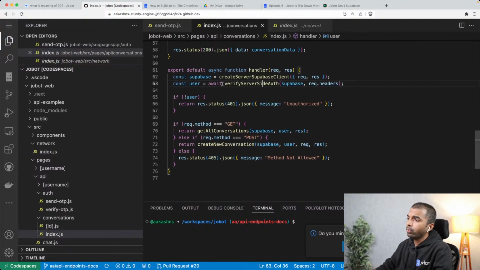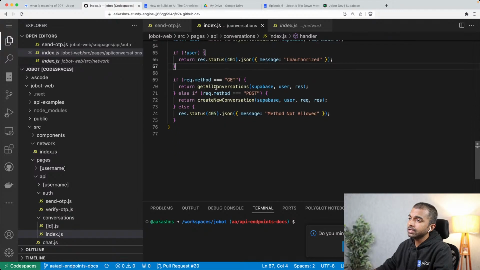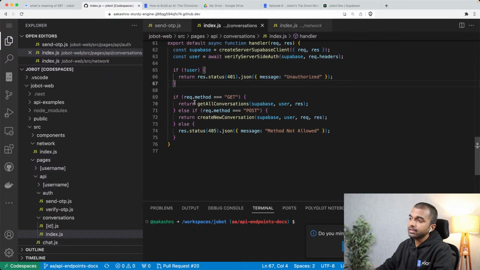So we get the user, and if the user is not present, we say that this is unauthorized. But if the user is present, then if the request method is get, we call get all conversations. Otherwise, if the request method is post, we call create new conversation. And both of these are going to send out the proper response after making the database operations. And otherwise, we say method not allowed.